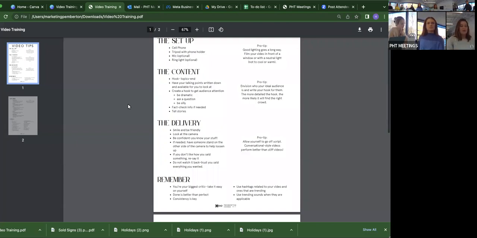But again, the more detailed you get with the video, the better it will perform with the right audience. It doesn't really matter if the wrong audience is seeing your stuff if it's not who you are trying to target, right? So the more in-depth, the more detailed you can be, the better. That doesn't mean that your videos need to be 10 minutes long, but little nuggets in each video is the way to go right now.